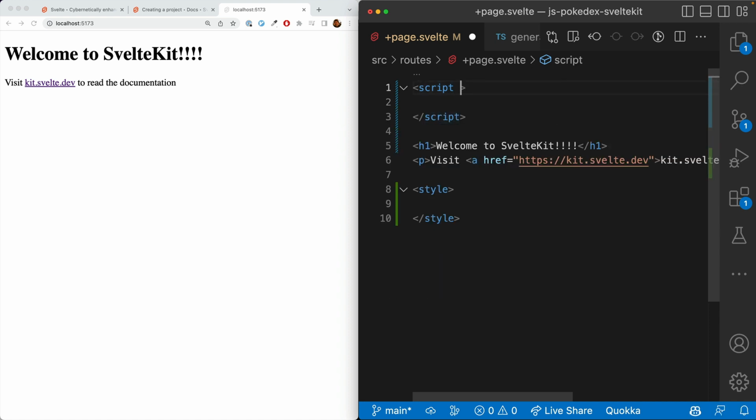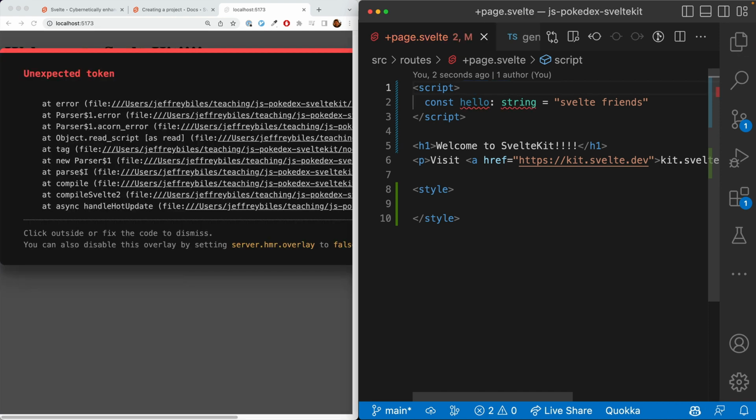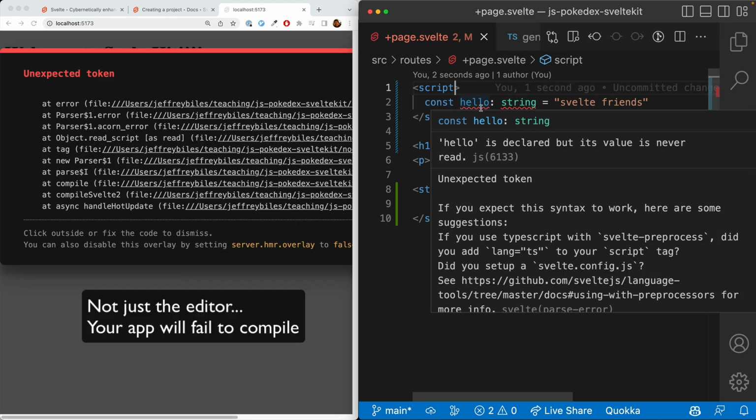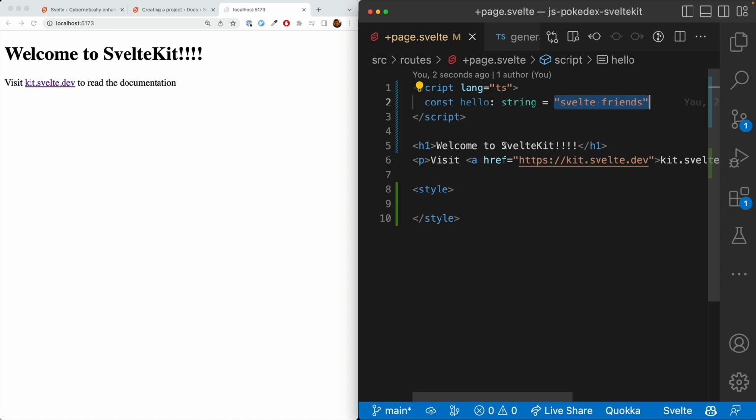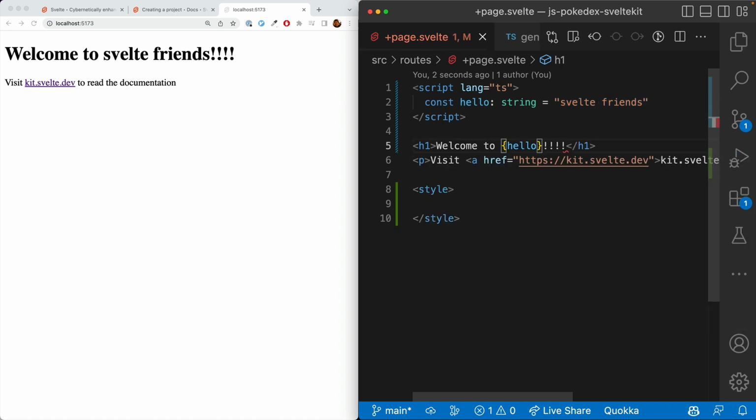You can do it as plain old JavaScript, or you can make it TypeScript. And so here we can see const hello equals Svelte friends, and like in TypeScript, it can be just like that, or you can specify it as string. And if you don't specify TypeScript and you try to do that, then your editor is going to complain. All right, and so we've assigned this value to hello, and we can use this in our template. The interaction between the template and the JavaScript, so HTML with superpowers, basically, is something that we're going to explore as we talk more about Svelte components.